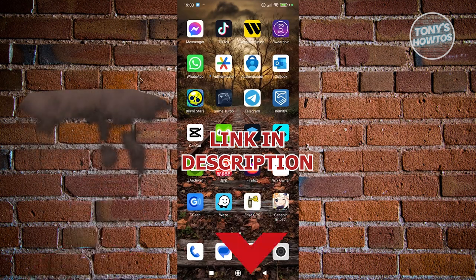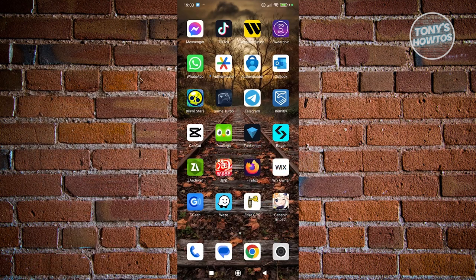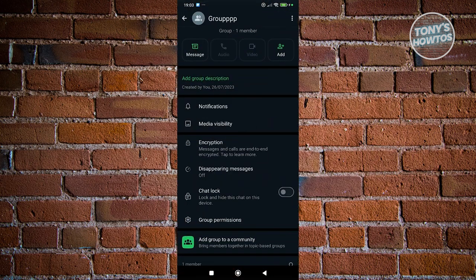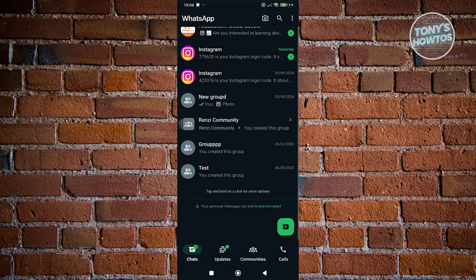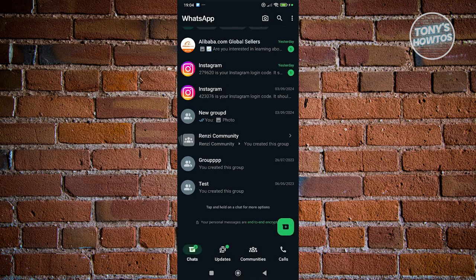So let's get started. You might be wondering, how do you lock your WhatsApp chat for privacy without using your fingerprint? Let's go ahead and open up WhatsApp and discuss a few things. The chat lock option is a new, additional feature within WhatsApp that allows you more privacy with your account, because it locks your chat and you need confirmation, in this case your fingerprint or your face ID, to unlock this specific chat. The thing with this feature is you need to have your face or your fingerprint registered before you can use it.